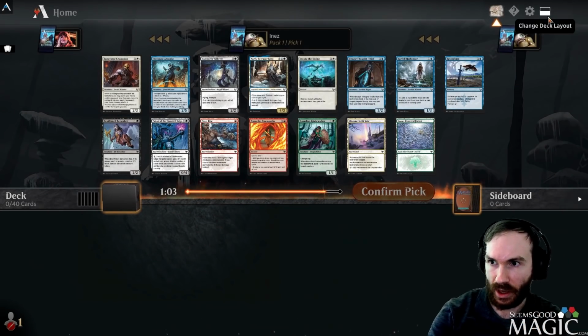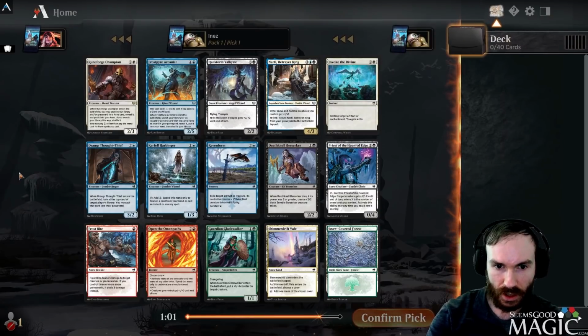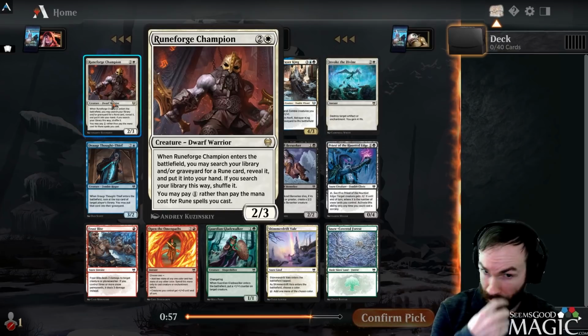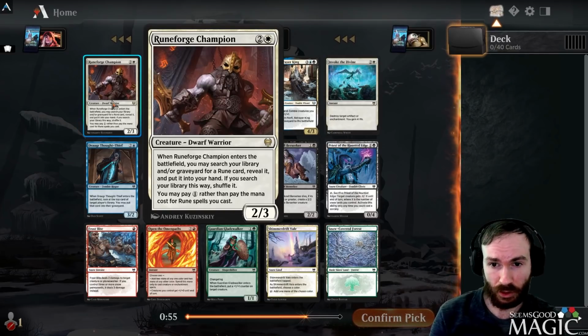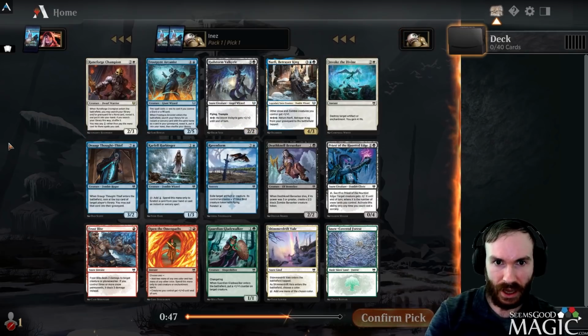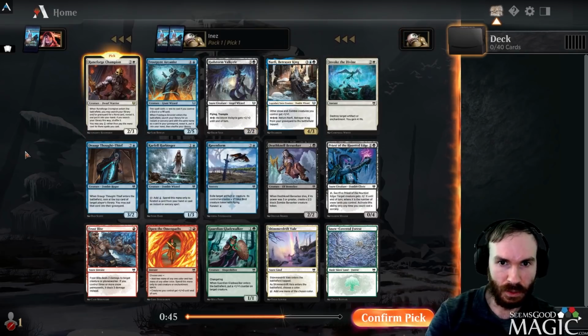We're back. We're doing a best of three Kaldheim draft here. And what do we got? We got Runeforge Champion as our rare. Looks good. You get a rune card either from your library or your graveyard, and you get to put it in your hand. You can pay less for them, and they all can trip. So it's a 2/3 for 3. Not bad. It seems like a fun card. And it's monocolor. It's worth trying.